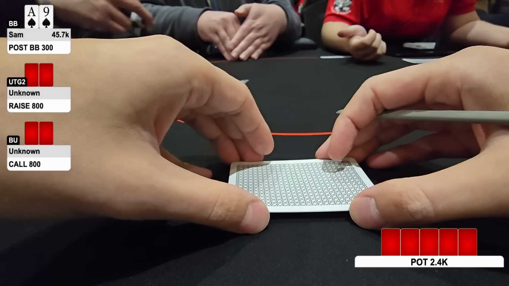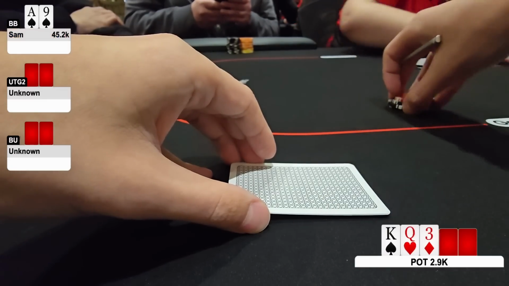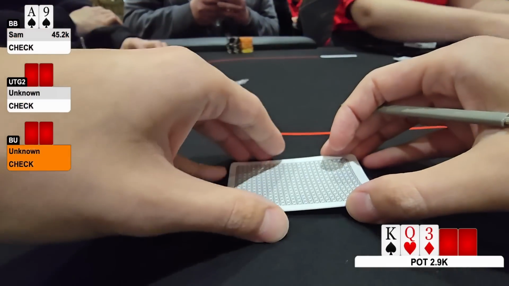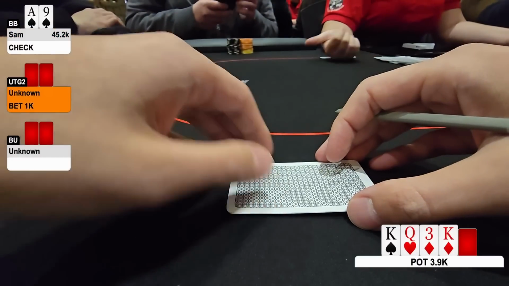Button has called, and we decide to flat the ace-9 suited in the big blind. 3 ways to this flop, which comes down king, queen, 3 rainbow. I check it over, and action checks through. Turn is the king of diamonds. I check once again. Under the gun +2 bets out for 1k now.